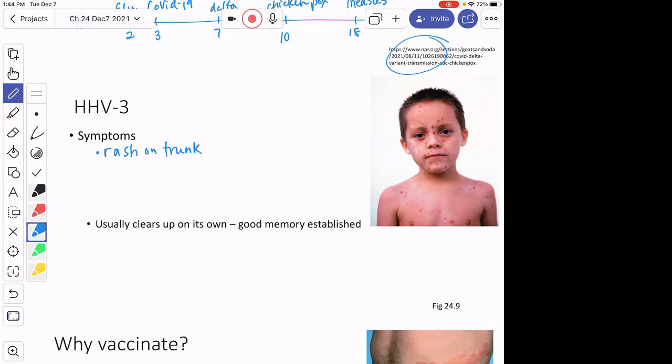I can remember when I was 8, waking up one morning and my mom took me in the bathroom to look in the mirror. I just cried because I had spots all over my face, and I felt bad. So accompanying that rash are things that you might get from any viral infection, things like fever, malaise, loss of appetite. So that rash consists of these small fluid-filled vesicles. And once they start to scab over, they get very, very itchy. So again, very intensely itchy.